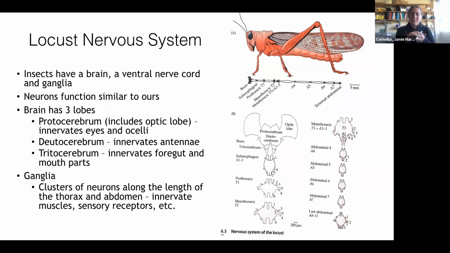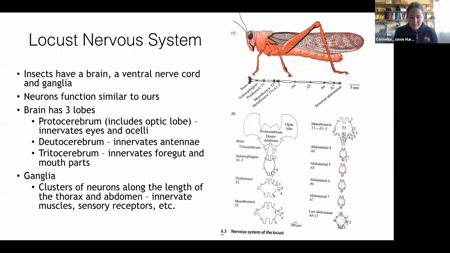There are a bunch of neurons that are all talking to each other, listening to sensory input and controlling motor output, with probably also some top-down information from the brain. So locust neurons function the same way that ours do. In fact, we've learned most of what we know about neurons from studying various invertebrate systems like the giant axon of the squid. And their brains are clusters of neurons like ours are too, but of course they're not nearly as complex, which makes them convenient for studying how sensory and motor systems, for example, talk to each other.